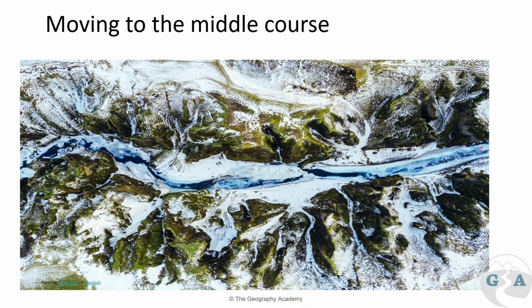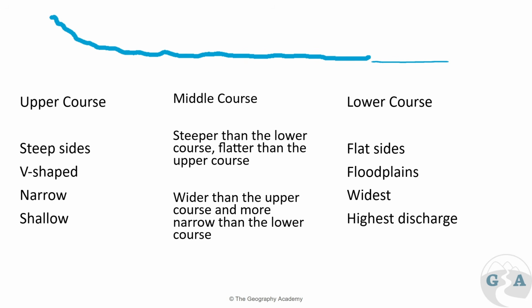Part of those characteristics then is the discharge increasing, the angle and the gradient of the slope is decreasing too. So in that sense, we would expect then that it's not going to be as turbulent in this situation, and we're not going to see as much vertical erosion as we did in the upper course.